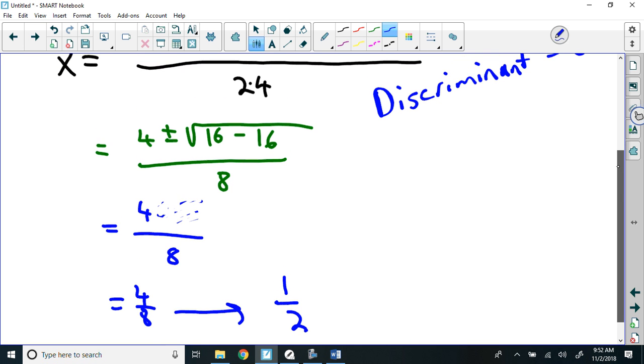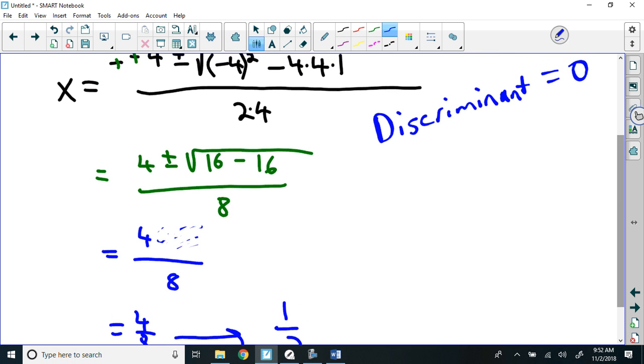So in the event that my discriminant is 0, we ended up with one real solution. Huh. It's kind of weird. Yeah. That's the answer. It's 1/2, and there's just one real answer. So I'm glad you asked. Sometimes you're not going to be asked to solve it. Sometimes you're going to be asked how many answers does it have, or how many solutions does it have. Sometimes you're going to be asked to solve it.